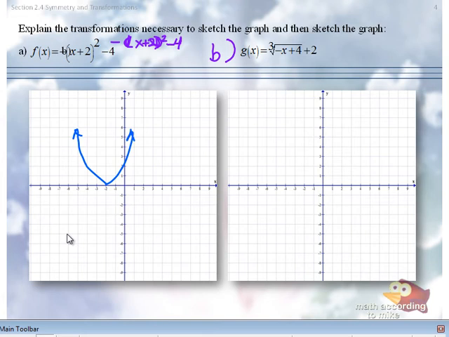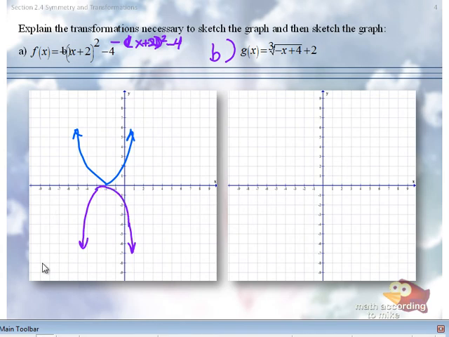When you have a number that's being multiplied to the function or to the variable like we have in parts A and B here, always do your k last. Otherwise, it brings bad things. So notice we have a negative times the function. If you have a negative times the function, what should you do? Flip over the x-axis. I'm just going to draw this one in because it's easier. So you're going to have a mirror image over the x-axis. So instead of opening up, it's now opening down.